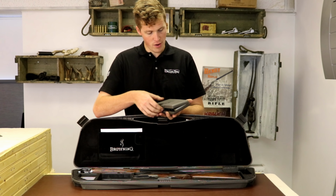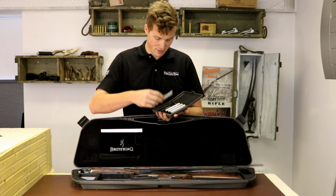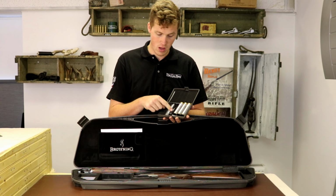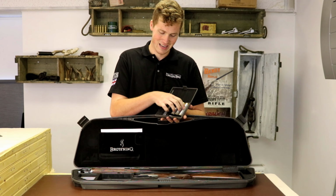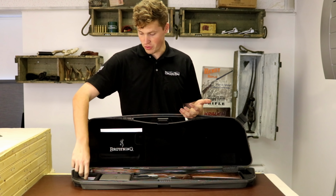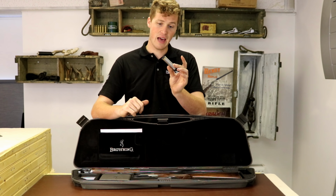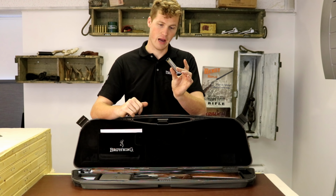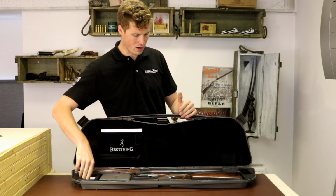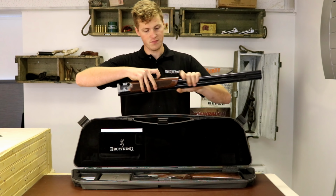The chokes come in this lovely grey box. Inside the box, a boxing box, there's all your spare auto safety sears, an Allen key, should have two triggers but they don't supply them anymore, a choke key and space for chokes. It's Invector DS choke, the one with a little gas ring. That means they, A, shouldn't come loose quite as easily, and B, shouldn't get as dirty. And that seems to be working quite well actually. I mean, they've been out for a number of years and I haven't had any seized in yet.